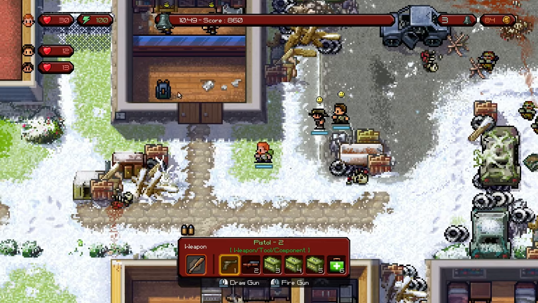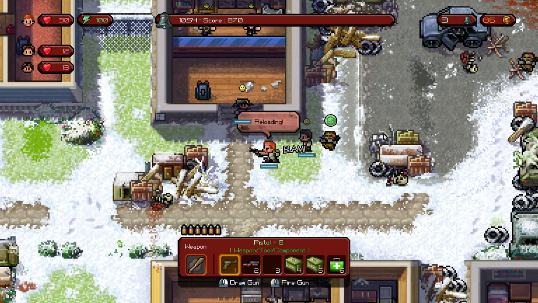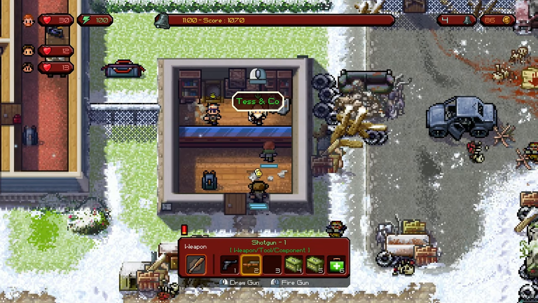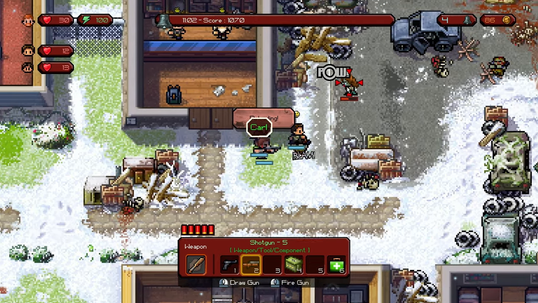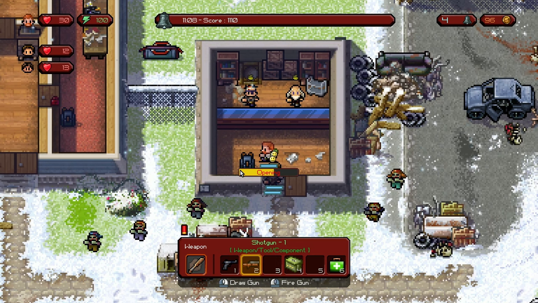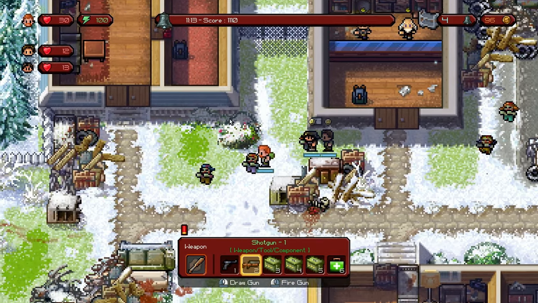The shotgun and pistol feel the same. It's never a good thing. Ooh, ammo. You can buy more ammo or buy more barricades. Ah, when I'm closer, it makes a difference. Okay. Nice. Okay, so I kind of just want to keep it, but whatever.